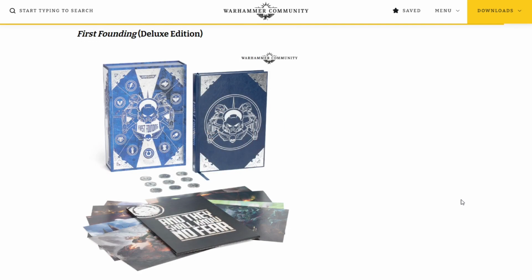So this is a late edition. Games Workshop definitely went back through and edited the article and added this in. And while it's not on the price list because it is going to be sold direct only, we have the First Founding Deluxe Edition. So anybody out there who likes the collector's edition novels, basically a Space Marine novel with some art prints, some little tokens going along with it. Limited edition deluxe release of this novel. And again, we won't know the prices until Saturday.